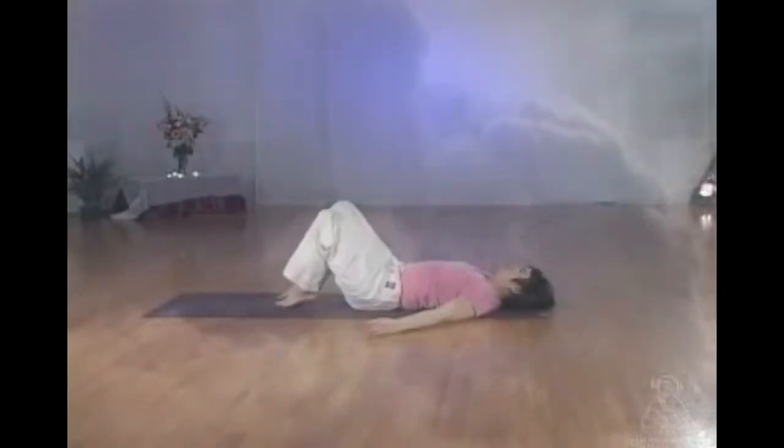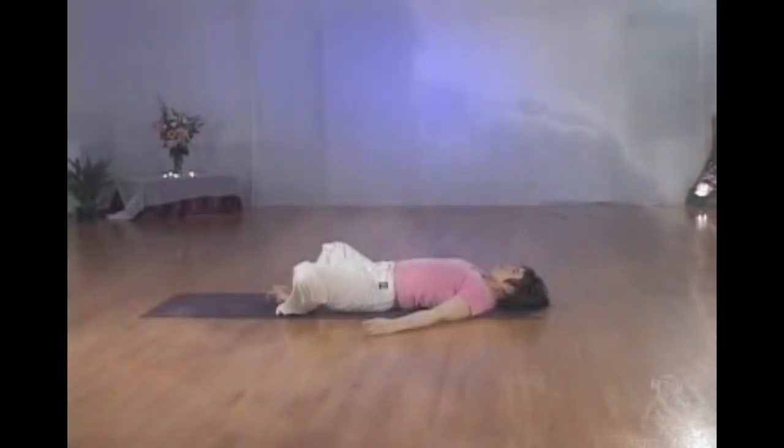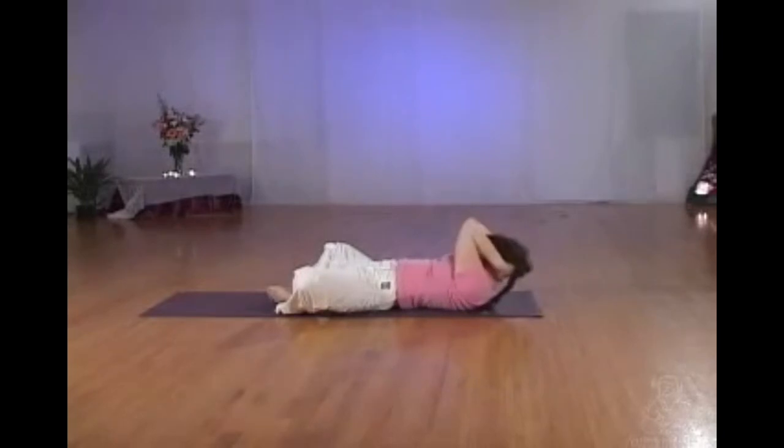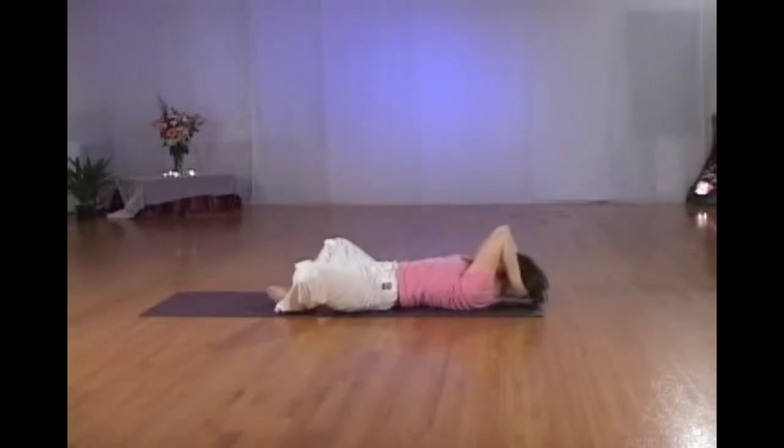Releasing yourself from Shavasana, the corpse pose, feeling down into the hands and feet, wriggling those fingers and toes, turning your head from side to side. If you like, you can go into reclining butterfly, bringing the soles of the feet together, letting the knees open. And you can pick up the head if you like, interlock the fingers around the back of your head, stretch out the neck, squeeze those elbows together. Basically, moving any way you like.